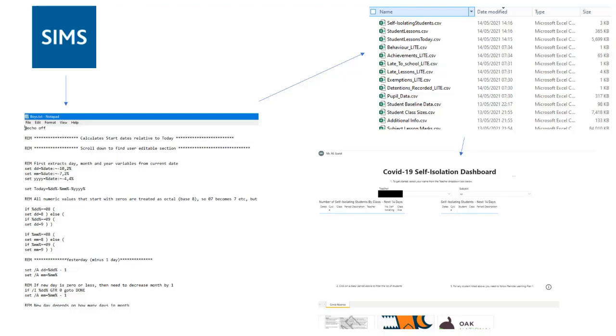So one of the things we added into the pupil profile on that dashboard was a list of the teachers' email addresses, effectively. The heads of year have come back and said it's taken a 10-15 minute job, what they used to do manually from SIMS, and reduced it down to 3 or 4 minutes to go into Power BI, extract the list of email addresses for the teachers of that particular student, and then just copy and paste those email addresses into Outlook and hit send. So we're constantly developing these based upon feedback that we get from the actual users.